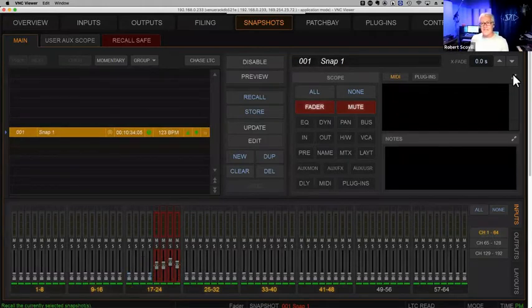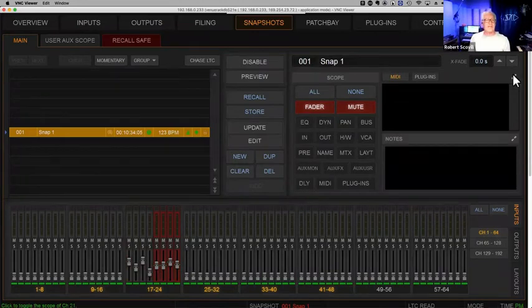Likewise, if I have these faders down and I hit recall, guess what? It's not going to change those faders because they're not scoped, right? But because it's store all recall filtered, if I were to go back and add these faders, look at what happens there. I get some green lines on the faders that indicate where those faders are stored, right? Because we stored it without them being scoped. Now, if I hit recall, it puts them back where the original store was. So that's part of the power of having recall filtered, right? The information is always there if you need to go get it in the snapshot.